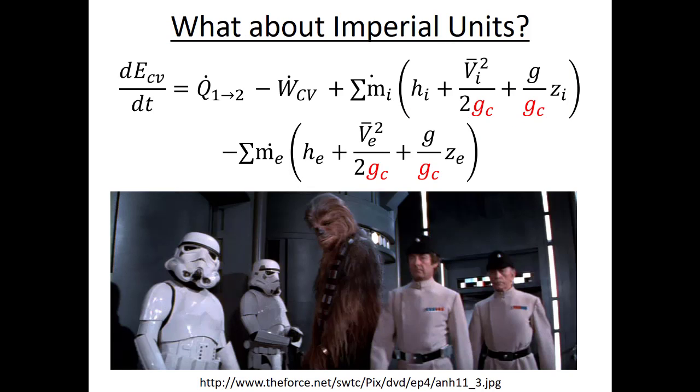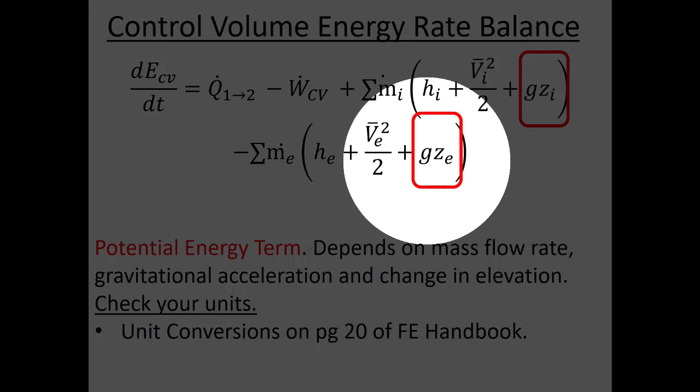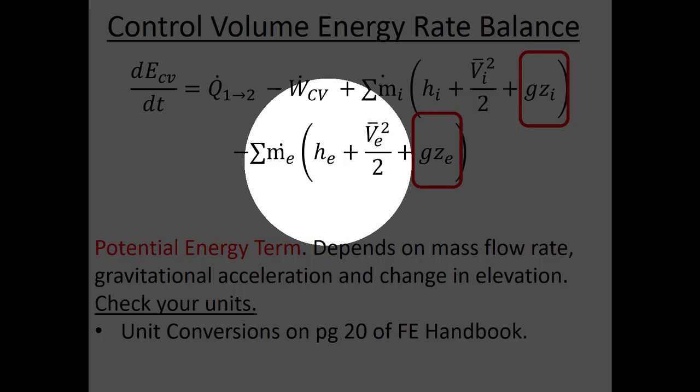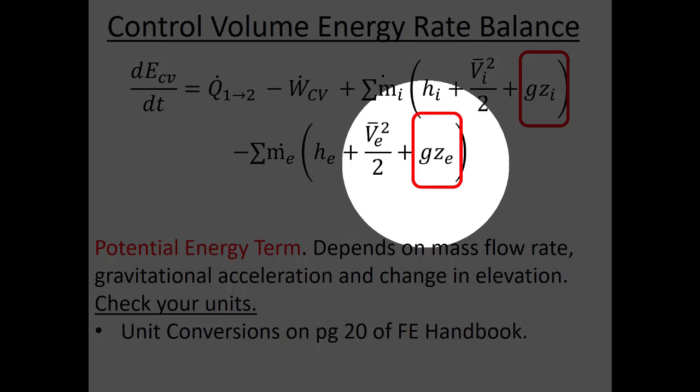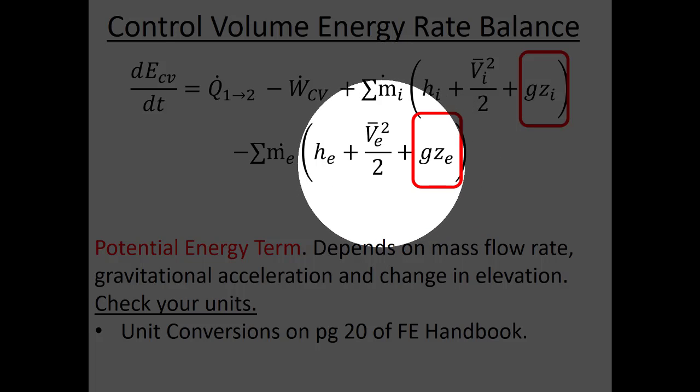Now the problem is, this class is kind of notorious for unit conversion problems. And sometimes it's hard enough in metric. Even in the metric problem, if these kinetic and potential energy terms stick around, the units are probably going to be wrong. So here, H, when we look it up in the textbook, is in kilojoules per kilogram. But if we have velocity in meters per second, or height in meters, these 2 terms are going to be in joules per kilogram. So we'd have to divide both of these terms by 1,000. So we write it this way just to get the quantity right, but it's still going to be up to us when we're doing problems to get the units right.